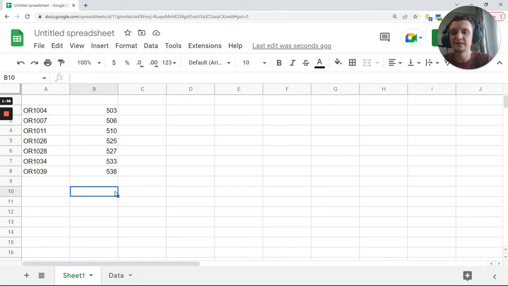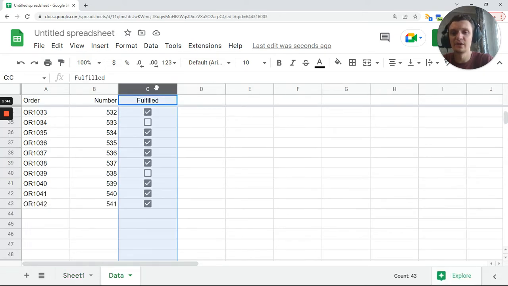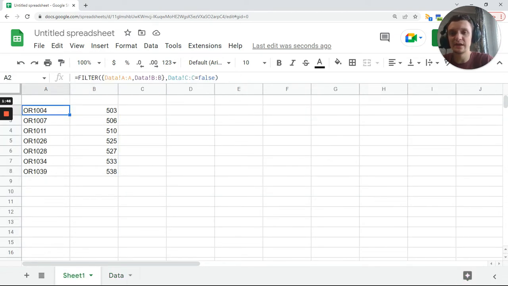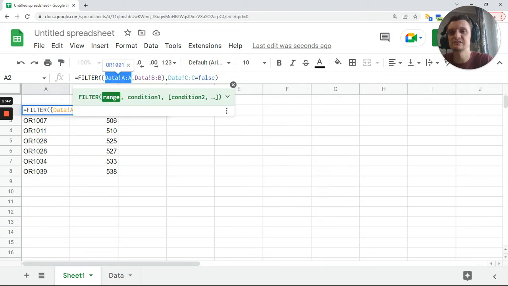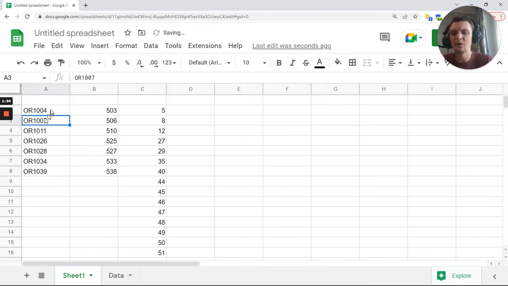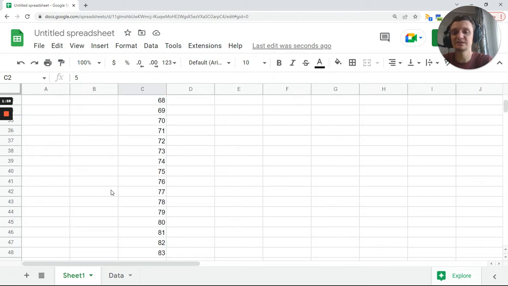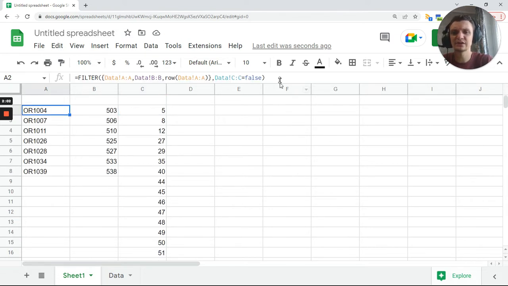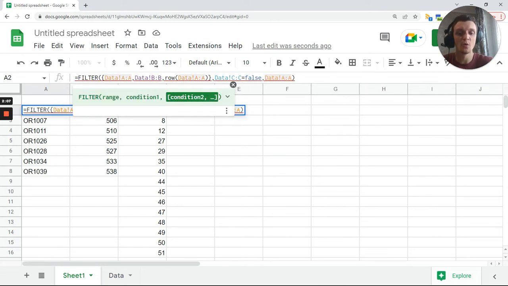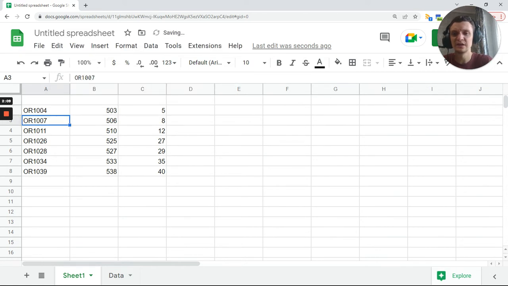Okay, next you want to add something new, like the number of the row from here. That's not a problem. I'll just duplicate this column A and add this with ROW. Now I see that my filter function is not quite correct, and I need to add a new condition: when column A is not empty. So when we have our order number, I add this rule, and now I see these beautiful rows, row number 5, 8.